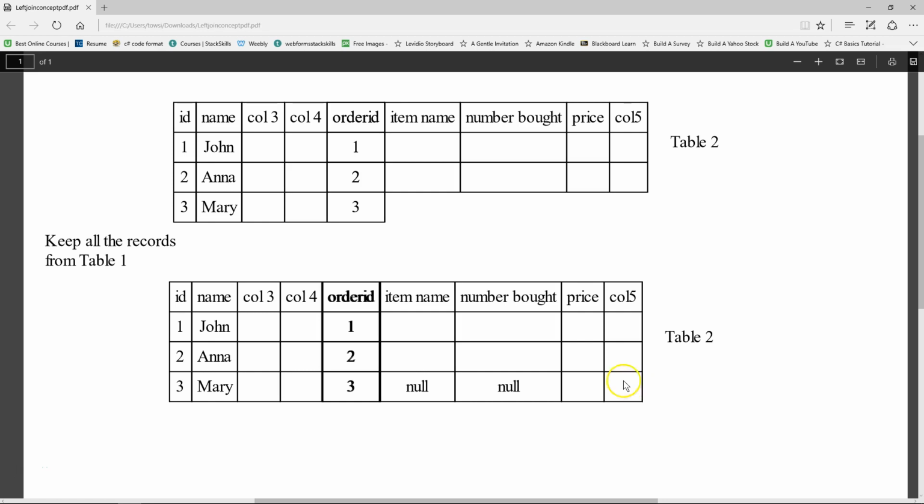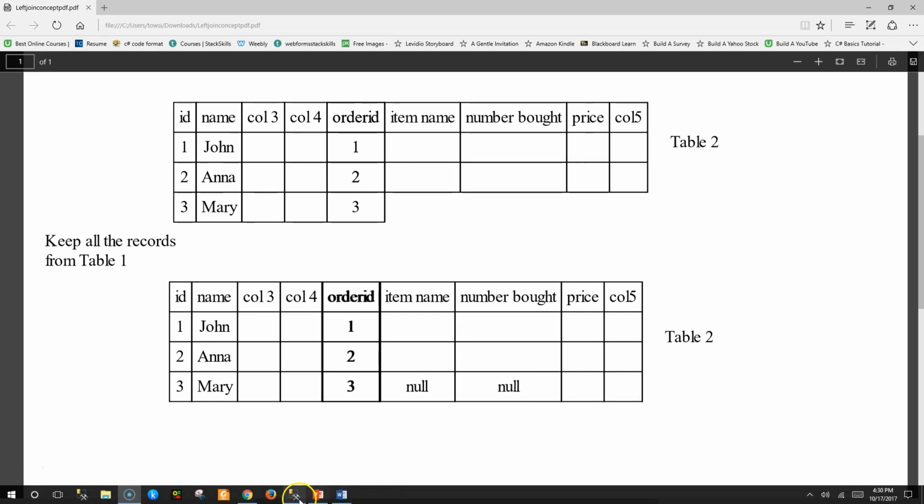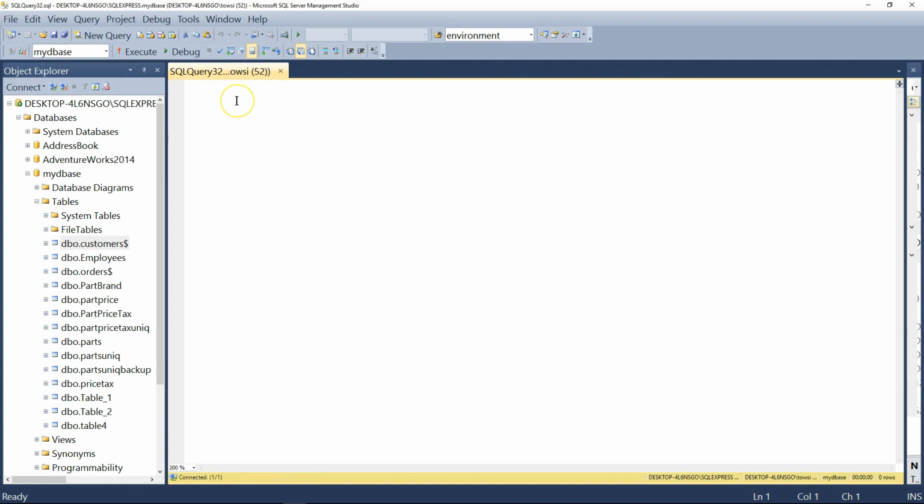Let's take a look at this in SSMS. Let me open it up. I'm going to use the same small tables, but again, do keep in mind that even if you had huge ones, it doesn't matter. The logic is the same. All right, so over here, I'm going to type the following. I will say select, and then from, and I'm going to take care of the joining first. I'm going to also show you where you can alias so that things are easier to handle and there's less code to type. That's a useful feature.